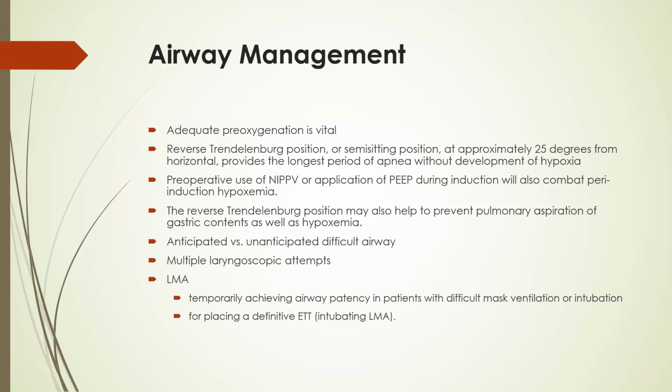Use of the reverse Trendelenburg position, or semi-sitting position at about 25 degrees, provides the longest period of apnea without development of hypoxia during the induction. The extra time gained, though, may help preclude hypoxemia in difficult intubation patients. Pre-op use of non-invasive positive pressure or application of PEEP during induction would also combat the pre-induction hypoxemia. The reverse Trendelenburg position may also help prevent pulmonary aspiration of gastric content as well as hypoxemia.